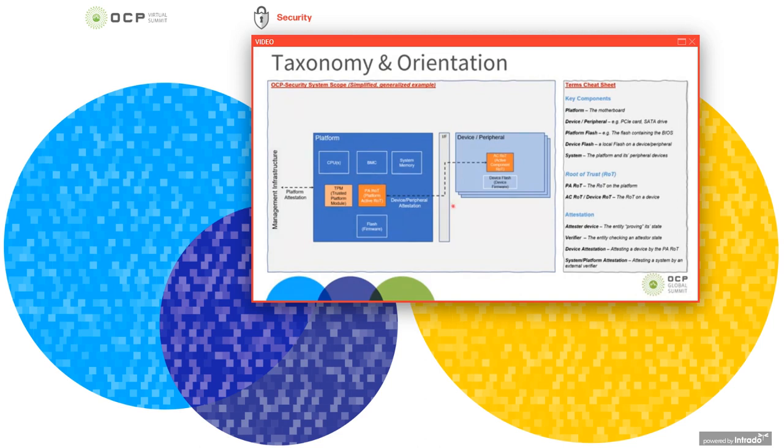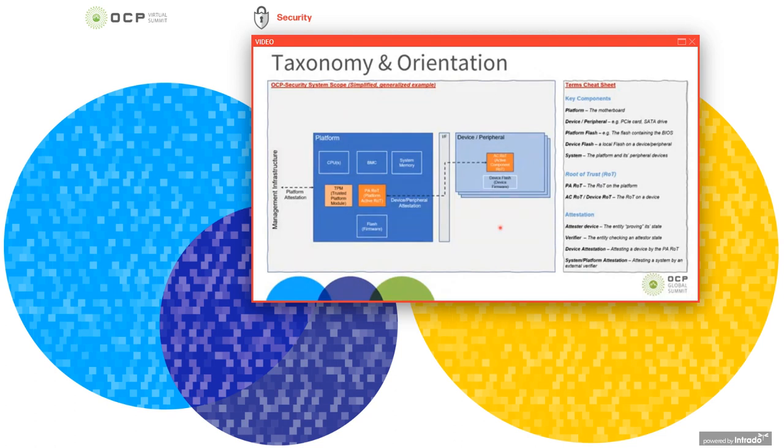There is also a set of requirements around the root of trust on each peripheral. It can be a dedicated chip. It can be a set of requirements that you just implement. Here for generalization, I am treating those as if they are real components, real chips. But when you read the actual specs, you'll see that there is some flexibility of how exactly you implement that. But I thought that for simplicity here, we'll just assume it's another component. So PA-ROT and AC or active component ROT are two root of trust components that we'll talk about a lot.